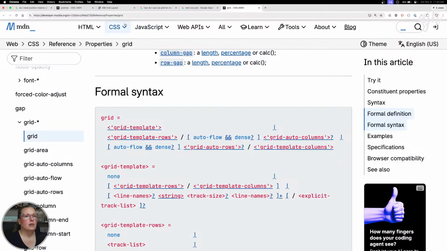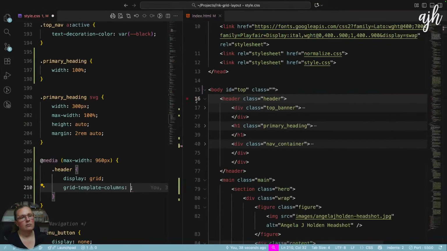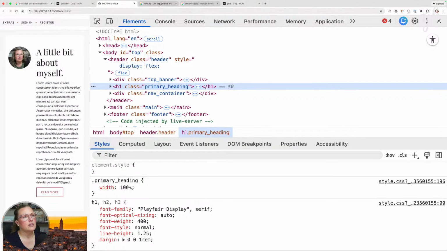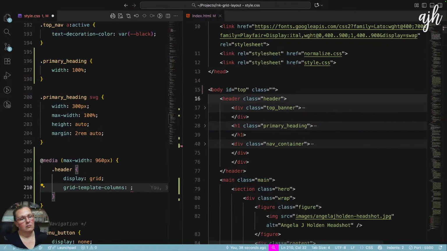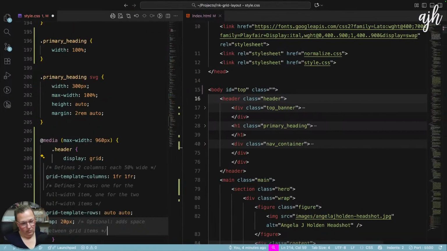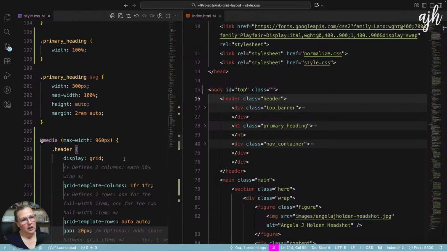Okay, let's try this on the parent container. You know what I don't like about this though? I don't like that I'm still going to have to align everything to the edges. We'll see how this goes.